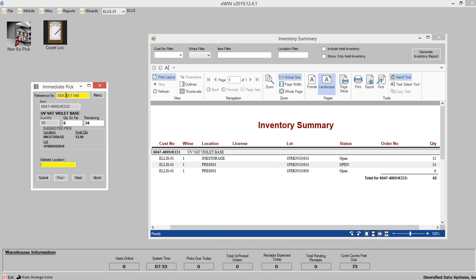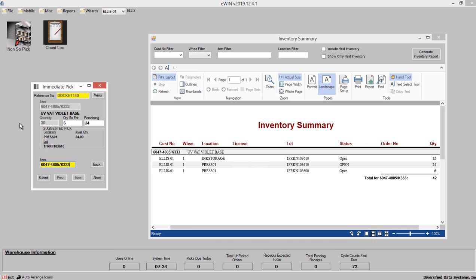And now it's suggesting that I take 12 from the ink storage location. That's not what we want to do. That's one of the tweaks we can talk about, but it's so simple just to override it. As long as the product is really there, you can always tell the system where you're taking it from and override that. You'll see the screen refreshed as soon as I said press 01 to show different quantity and different lot.